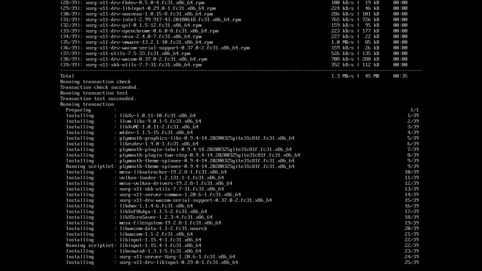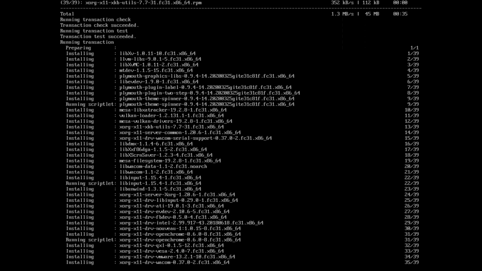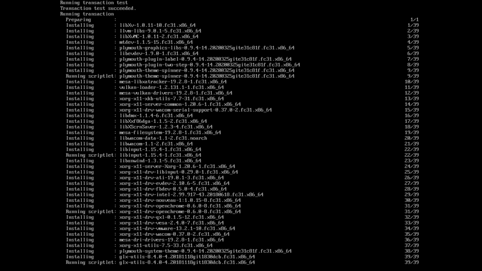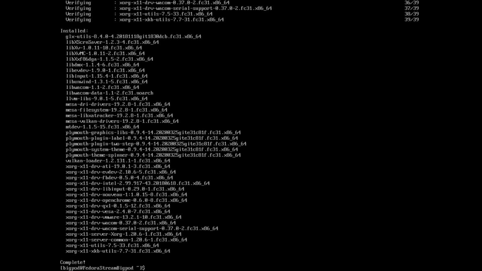45 megs. While it has installed many drivers, I'm not happy about that. It's gonna be about the system, but I can't do much about it. It's X. X is bloated anyway. X is big, a hell of a big. So now it's done verification, and let's do a reboot.